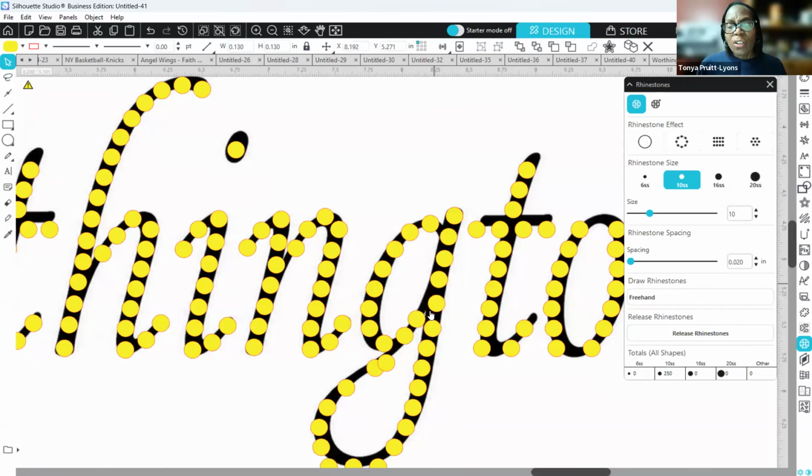Okay. If you wanted to use the equal spacing tool to get equal spacing between your rhinestones or between your holes, you can use the equal spacing tool. I'll show you how you do that in just a second when I line these up.